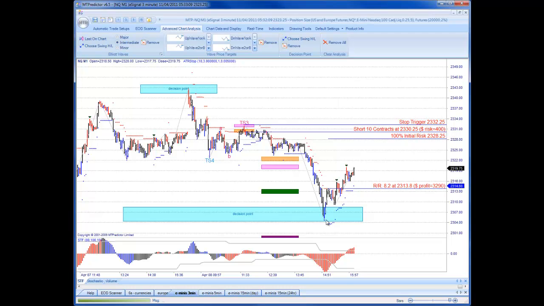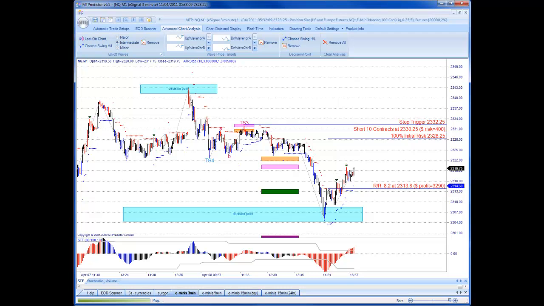Now this is absolutely spectacular, because not only do we have a short trade off the high of the day for plus 2.5R, but we also managed to increase the profit on this TS3 sell from our original plus 3.6 up to plus 8.2. Yes, that's 8 times the initial risk. As the market was rallying off support, we'd probably avoided these two losing trades.